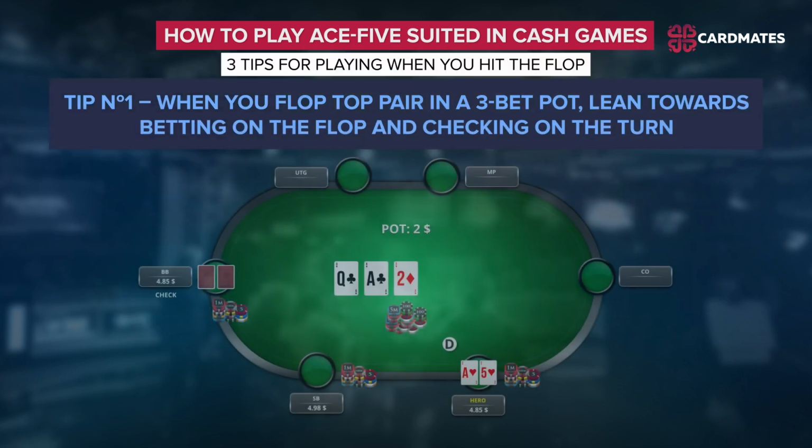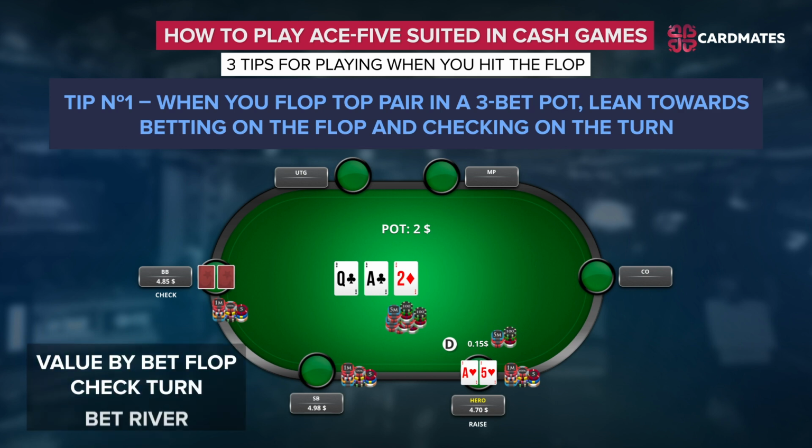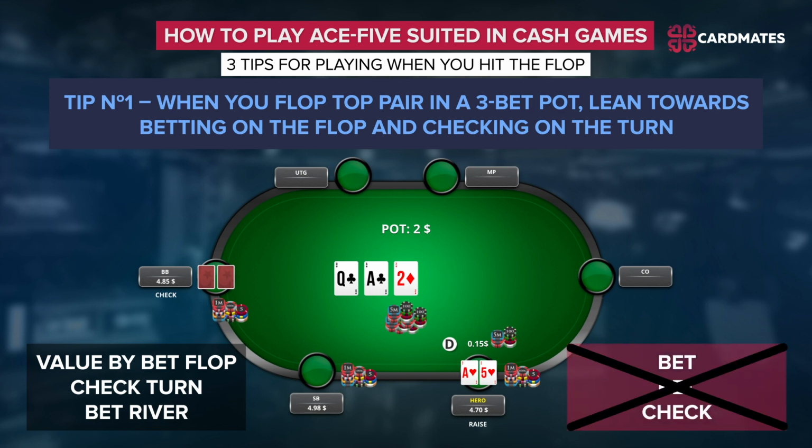3 tips for playing when you hit the flop. Tip 1. When you flop top pair in a 3-bet pot, lean towards betting on the flop and checking on the turn. On most boards, the top pair that you'll hit will not be strong enough to value bet for 3 streets. Ace-5's top pair are usually worth betting 2 streets for value, and it's usually better to extract this value by betting flop, checking turn, and betting river, rather than betting flop and turn.